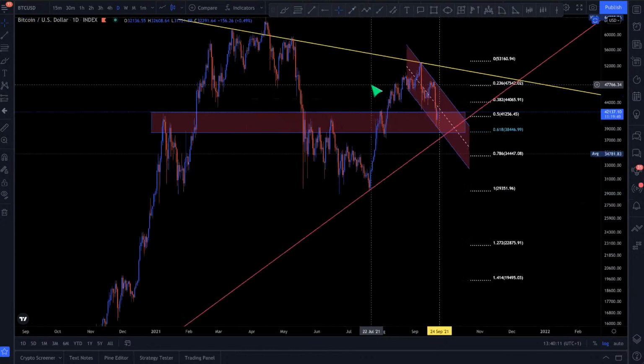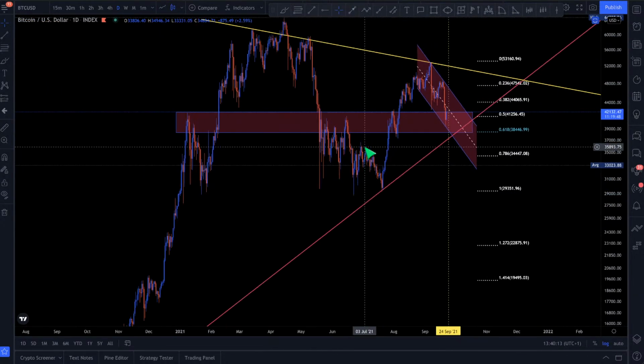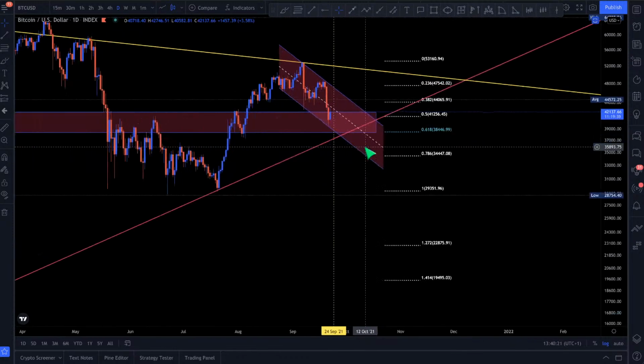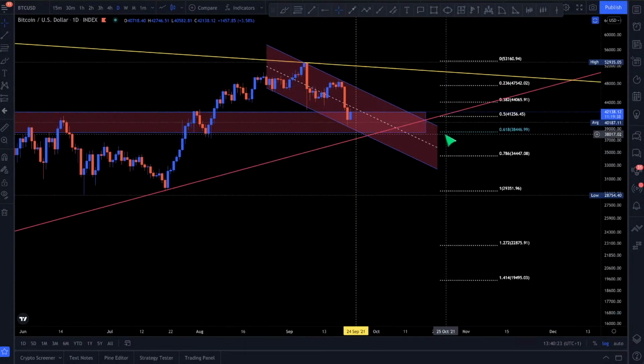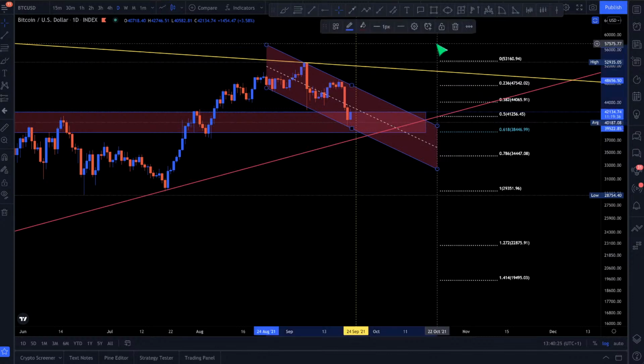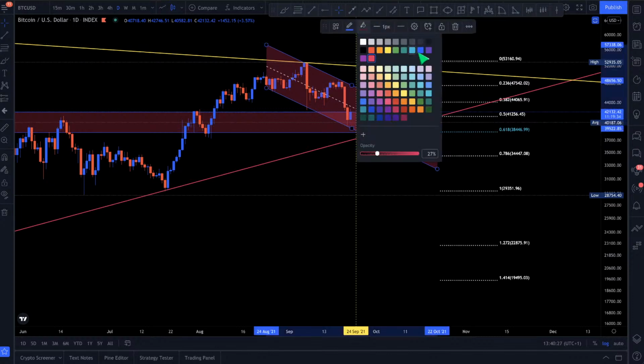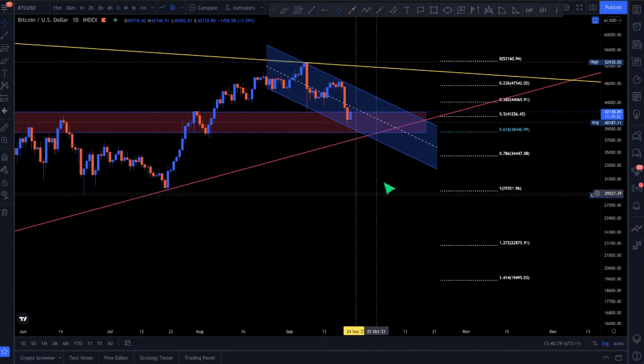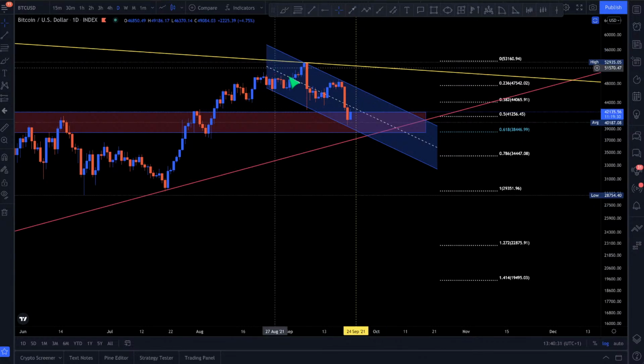Now, out of all of these symmetrical triangles, as you know, they are not bearish or bullish. They're both, right? So where's the next pattern for us? Do you know what I mean? And that's where it brings you into this wedge here. So you're seeing this wedge here. So I've got this wedge. Let me change the color for you so you can see the wedge properly. So we've got a wedge here. We've got a sloping downwards wedge, right?